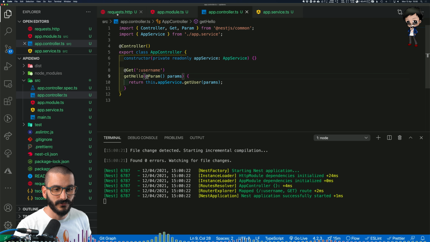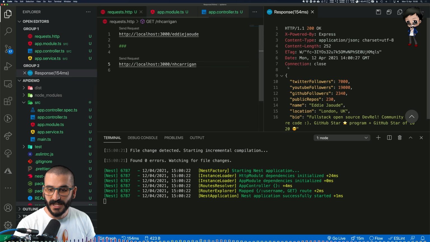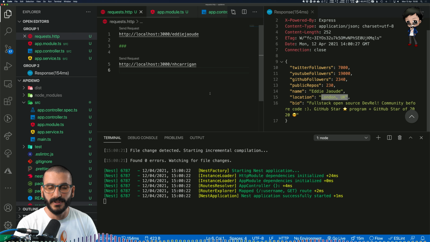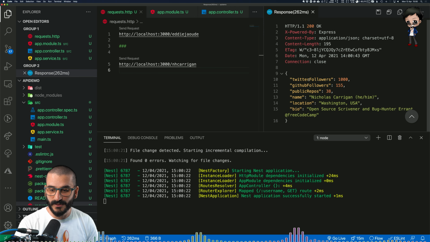Now the project has been rerun. Let's run it for mine. And you can see I have the data we have from our app, it could be from a database. In this case, it's hard coded. And then we actually have real data from GitHub. I didn't code my name, I didn't code my location. That came from GitHub. And to prove it to you, I'm going to do Nick's one, and you can see this is what we had hard coded, which could also come from a database. And then this actually comes from GitHub, which is super awesome.